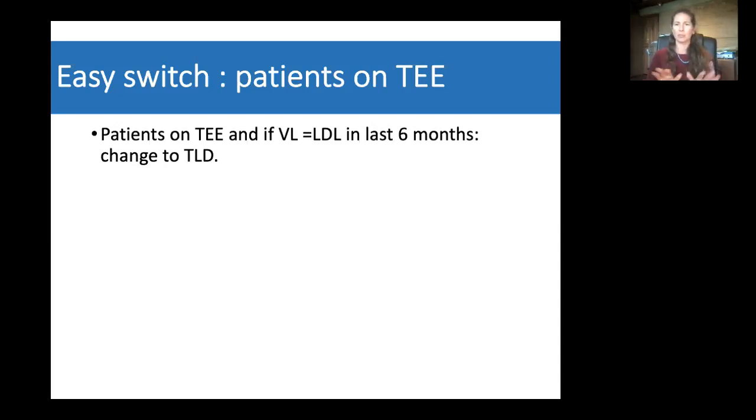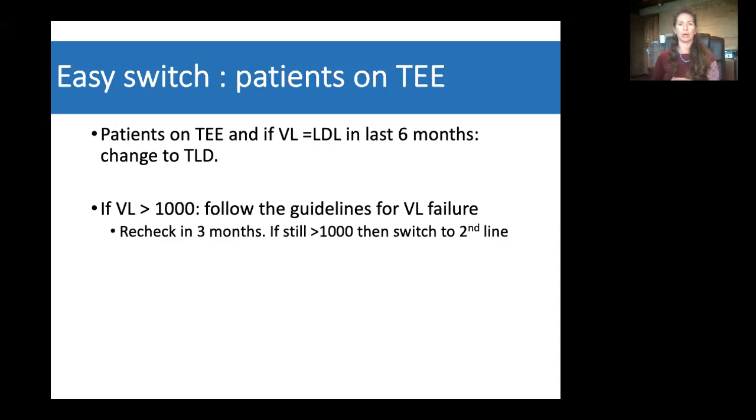There have been some lovely debates at the infectious disease conference on how vigorously we should take very stable, very happy people on TEE and put them onto TLD. The big reason for the programmatic push for TLD is that it's cheaper. So there is definitely going to be a push from the government side to change everybody.